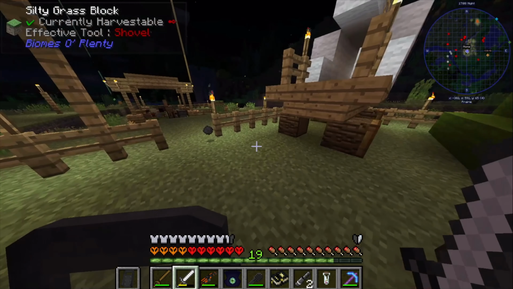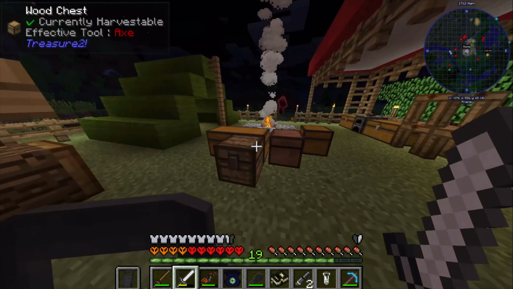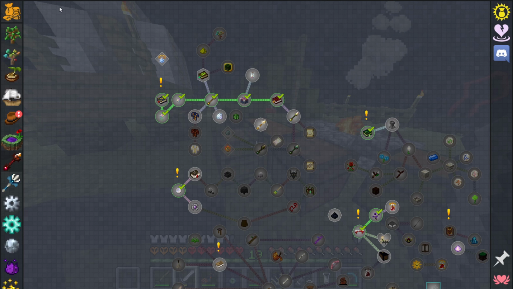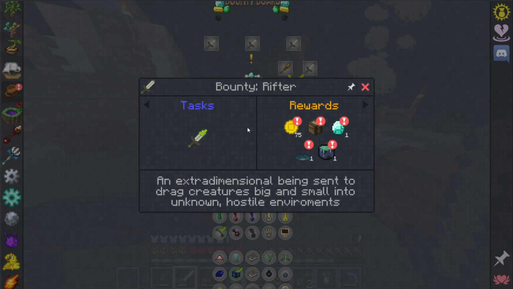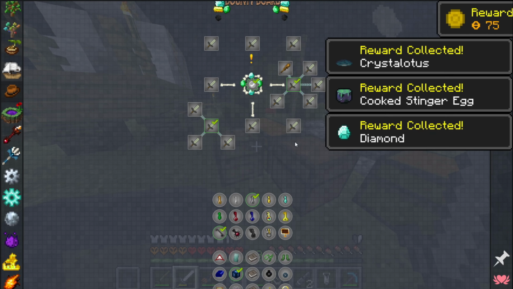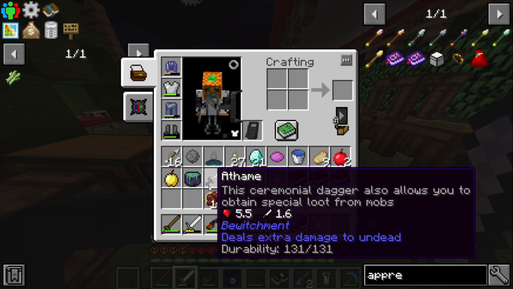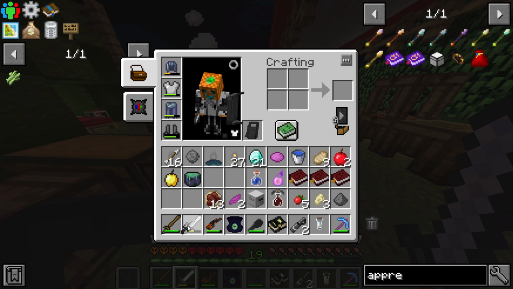Actually, you know what would be really fun, and probably the dumbest thing we could possibly do? Let's go into another dimension. Oh, okay, quest. I don't know what that is. Dagger also allows you to obtain special Reaper mods.